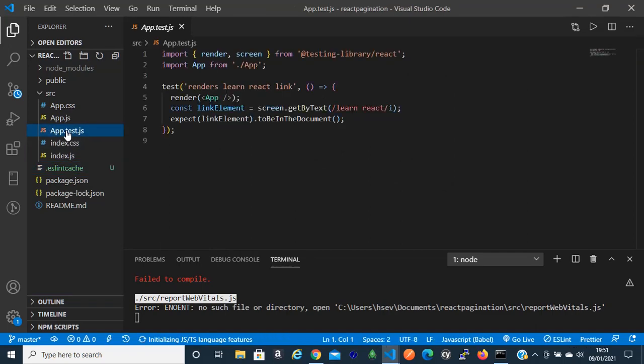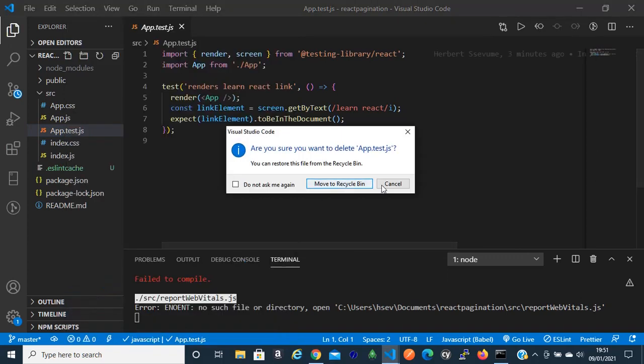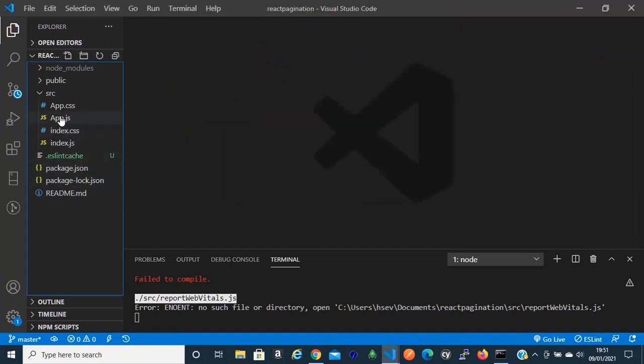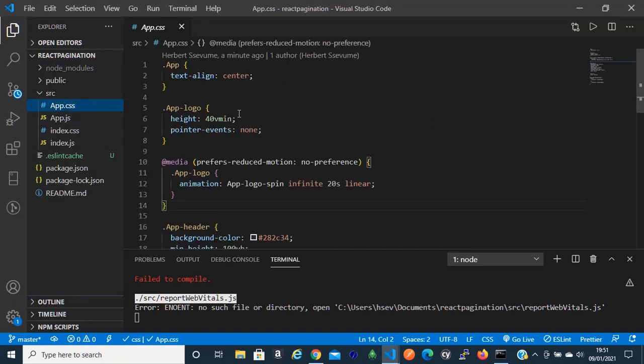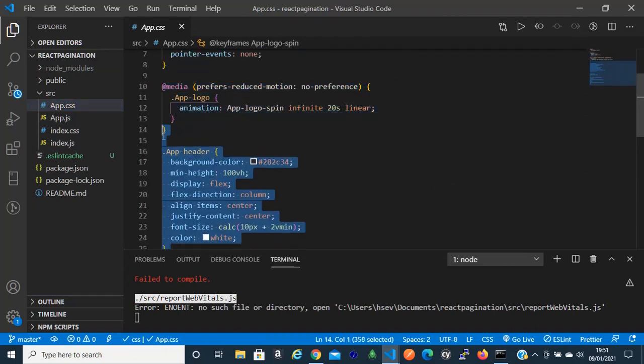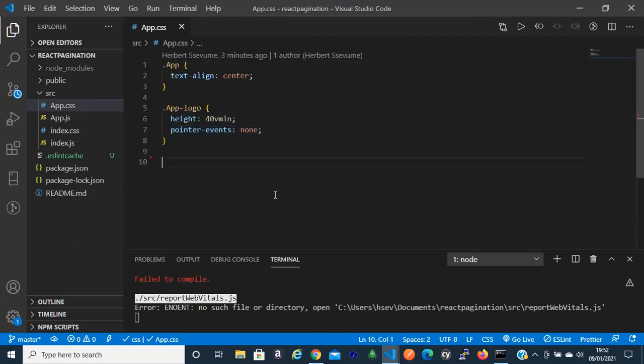We don't need to do any testing. Can get rid of that. And what don't we need here? We don't need all this CSS for now. So that one is done.